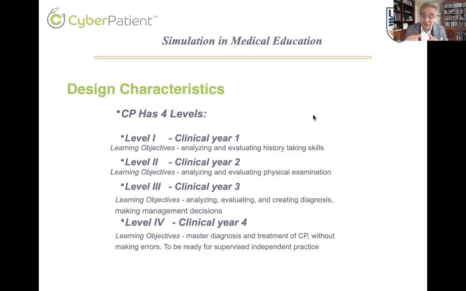Level three and level four are actually the same, but the difference is that in level three, you can make three mistakes and the platform would allow you to go forward. It doesn't punish you, but in the end it would reduce your scores and tell you where your problems are. But in level four, you actually have to not make mistakes. After you make three mistakes, you're going to be kicked out, as a punishment, so that you're preparing yourself for real life.